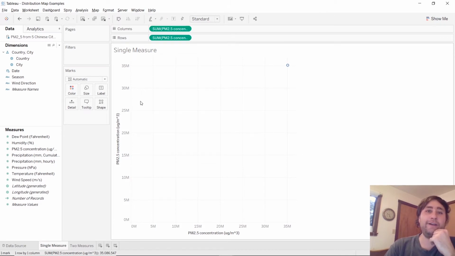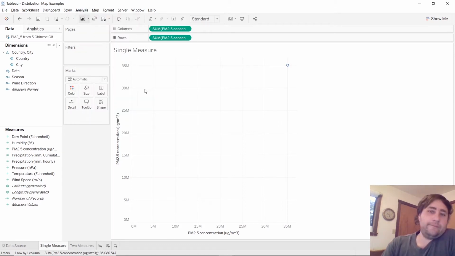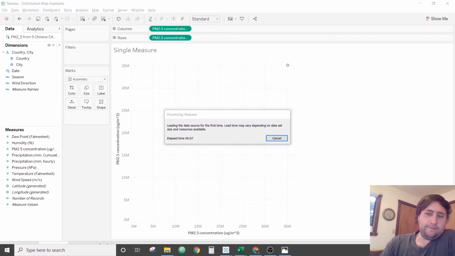So to unaggregate our data, we go up to Analysis in the menu bar, and we unselect Aggregate Measures. My computer is being a little slow right now.